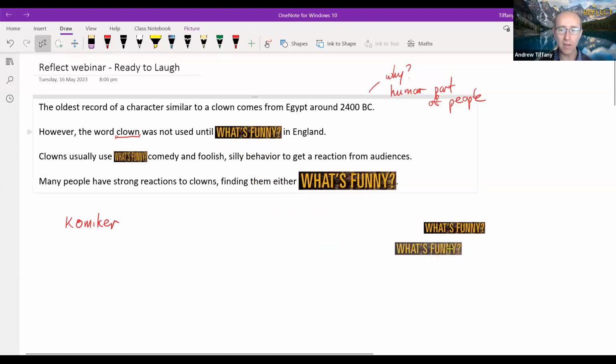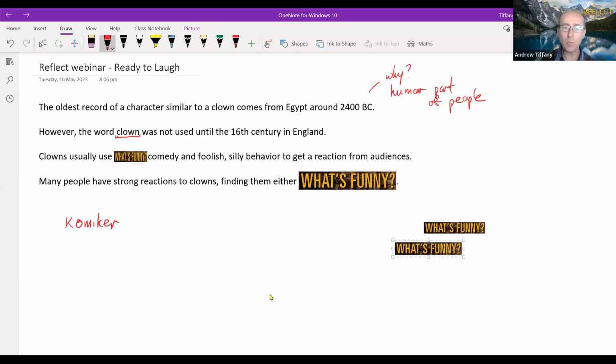It actually happened around the 16th century. Somewhere around Shakespeare's lifetime, not far off, right? So the word clown is from that period. And there's a very similar word in Danish, which I looked up because I was trying to find where it came from, called kloven, which is probably where the word clown comes from. It's probably an anglicization of a Danish word, because English is a messed up language. English is made of all sorts of things, right?